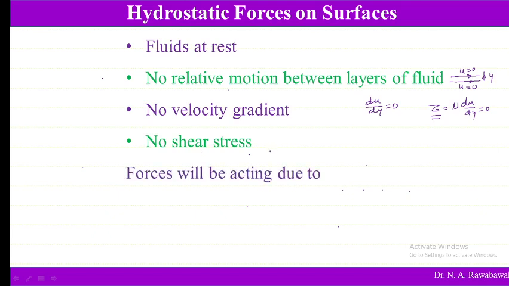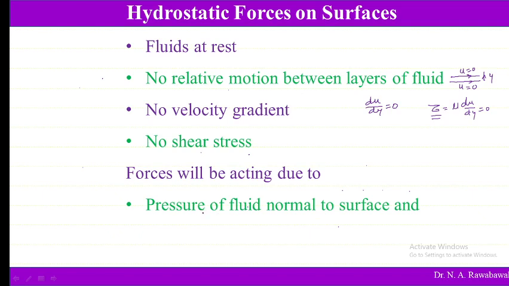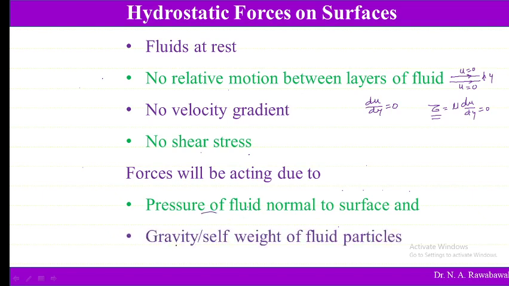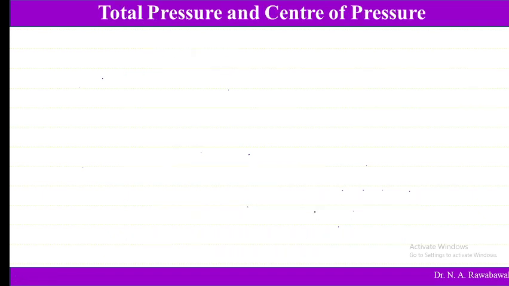Then the forces acting in such a stationary fluid, or fluid at rest, are because of two reasons. One is the forces acting because of the pressure of the liquid, and the second is the forces acting due to the self weight of the liquid. So one is the pressure of the fluid normal to the surfaces, because of fluid pressure only, and the second is because of gravity or the self weight of the fluid particles. These are the two reasons because of which forces act in a static fluid, a fluid at rest. Now we'll see what total pressure and center of pressure are.